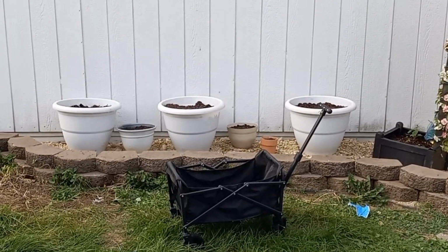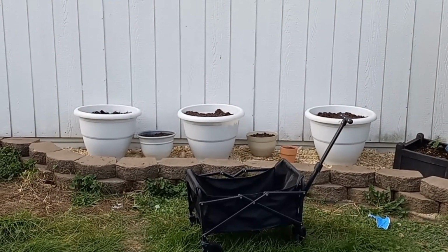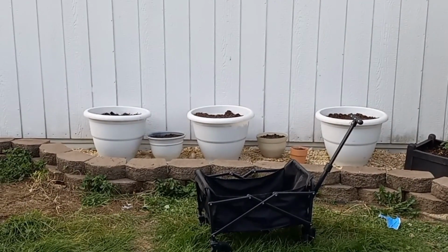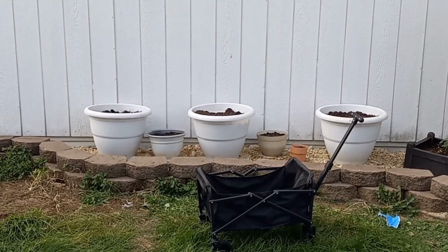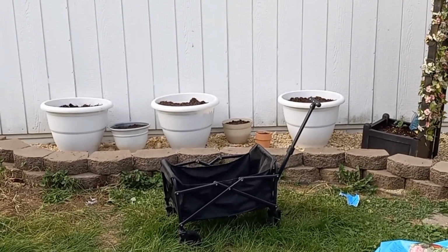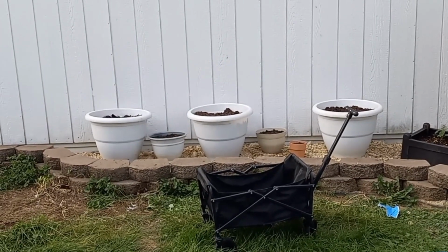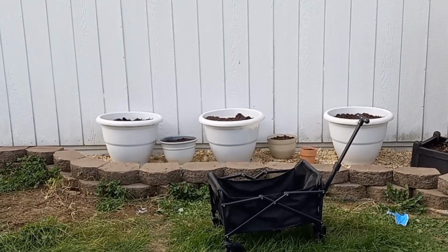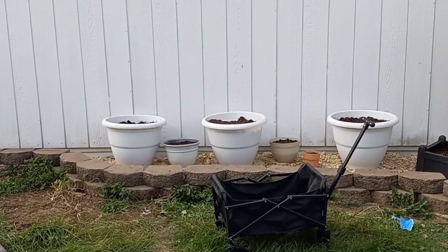First I started with the large ones, then the smaller ones. Filled them with dirt. And then I moved the smaller ones out so I wouldn't get so much dirt on the stones. And my hubby helped me with the larger pots. And then I went ahead and planted the squash in the large ones. I think carrots in the small one there.